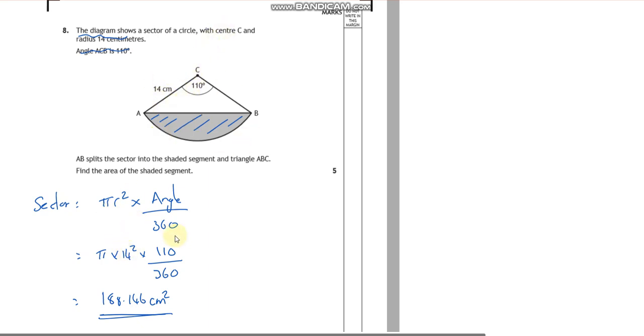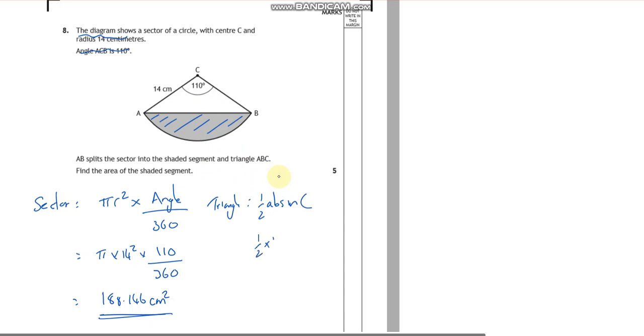Now what am I trying to do? I'm trying to get this bit in here. I can't really work that out, but what I can work out is this, and this is a triangle, isn't it? So then you're thinking, okay, what's the area of a triangle? Well, half base times height. I don't really know the base or the height. What I could also use is a half ab sine C. That's given to you at the front of your booklet as well.